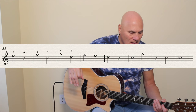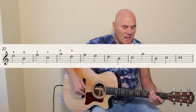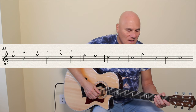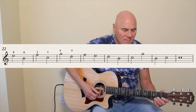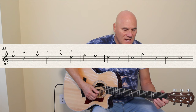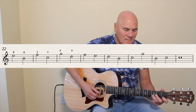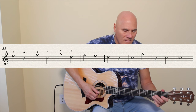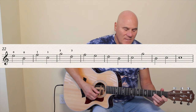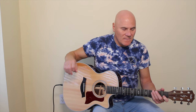Bar 22, what we're going to do now is mix them up, and we're just going to use half notes. So you have a little bit of time to think as we go through. Let's try bar 22 on. One, two, three, four. Open E, B, first finger F, C, third finger G, D, up to G, back to B, first finger C, and again C. Okay, great.